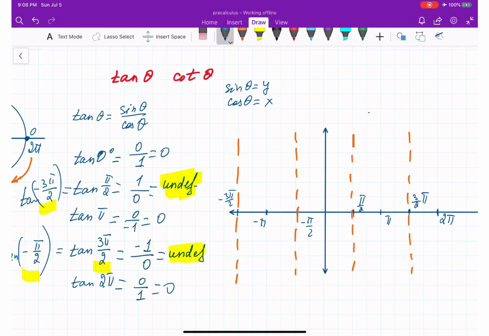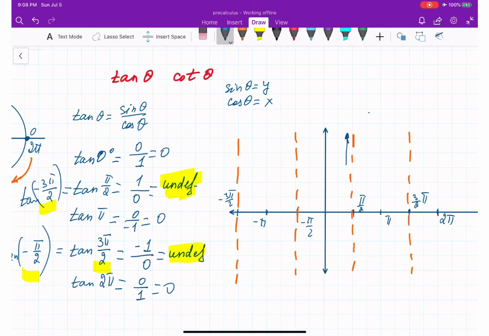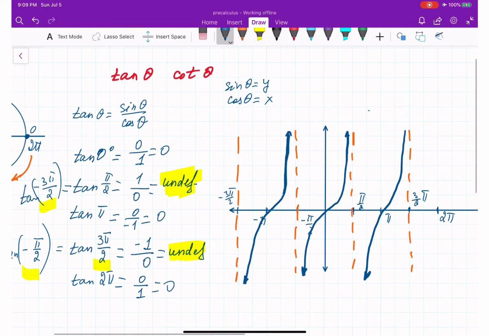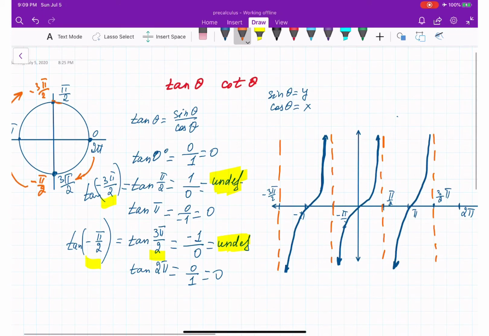And if you build the graph, it's going to look like this. So it's an asymptote here, running towards asymptote and never crosses. This is our graph. Another one. Okay, let me see another one. Okay, so what is interesting here that tangent exists only on the half of circle, meaning from negative half a pi to positive half a pi.